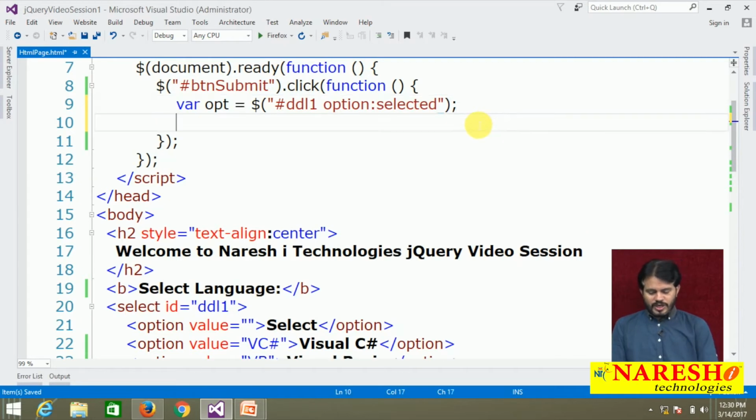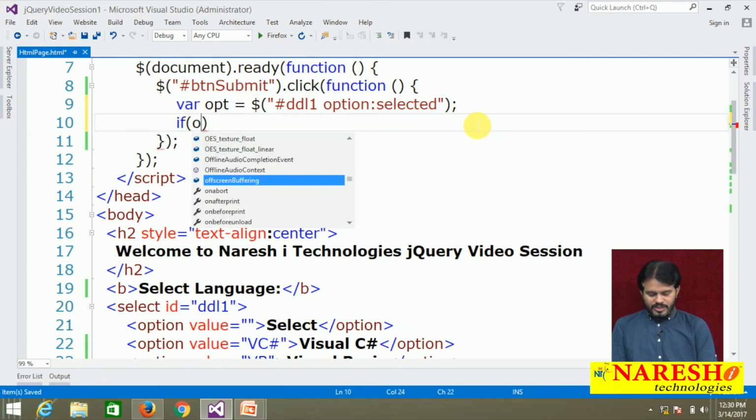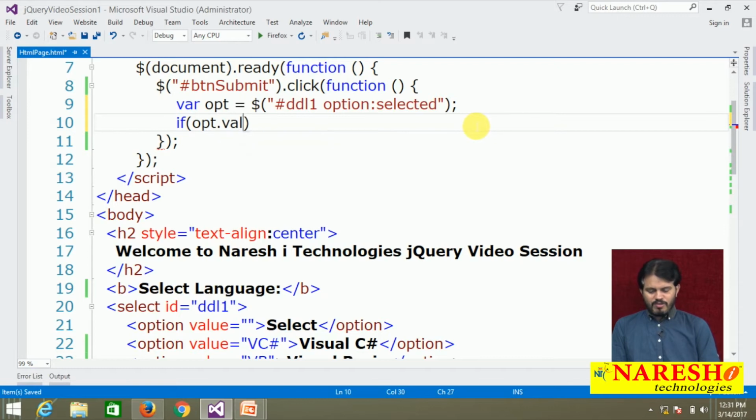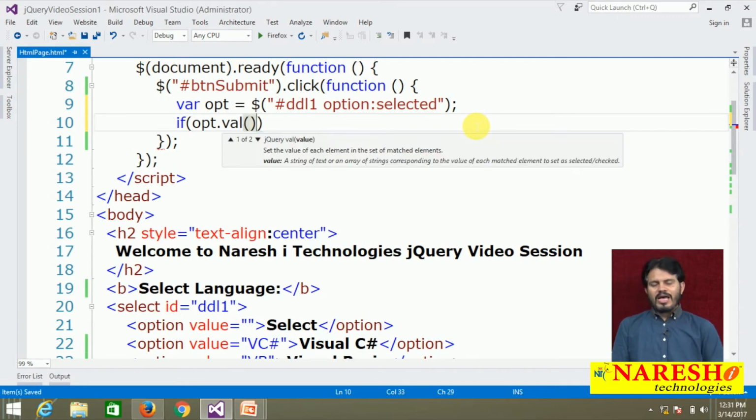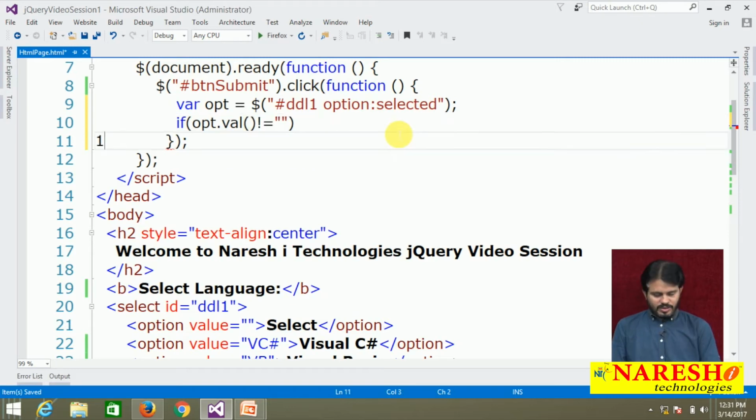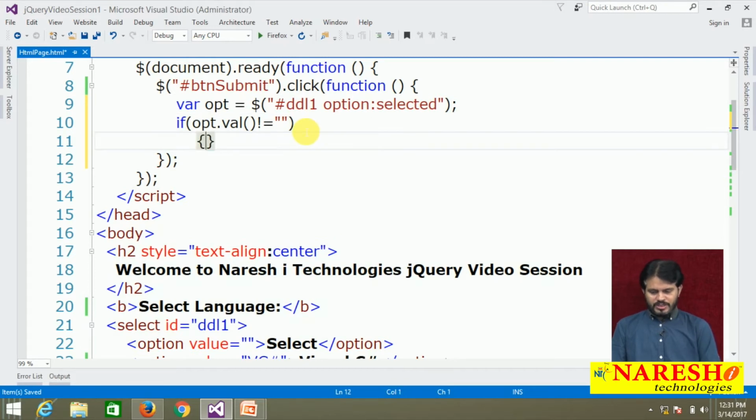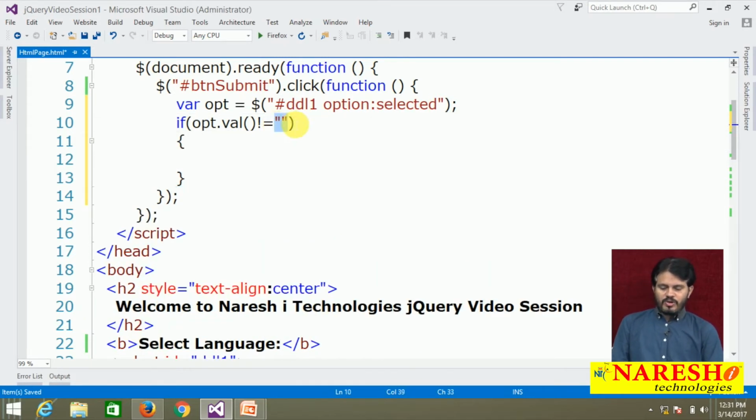Now you may check if opt dot val method, using the val method we get the value of the selected option, is not equal to empty, then open the brace and close the brace. Not equal to empty means some value is present for that particular selected option.